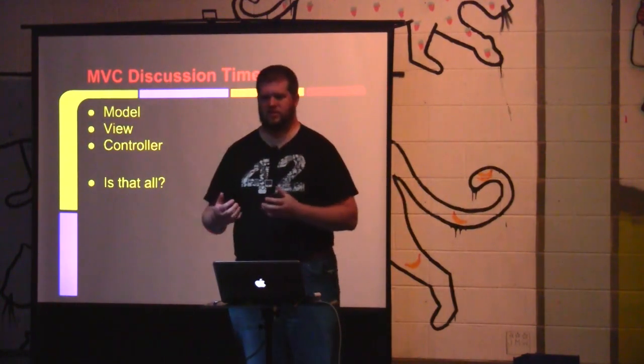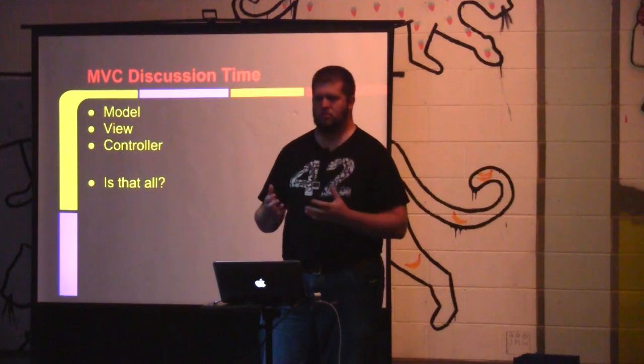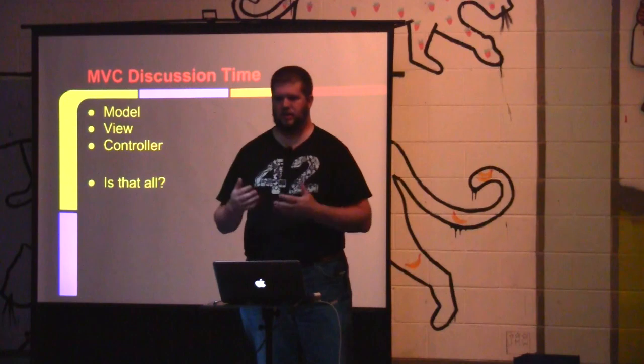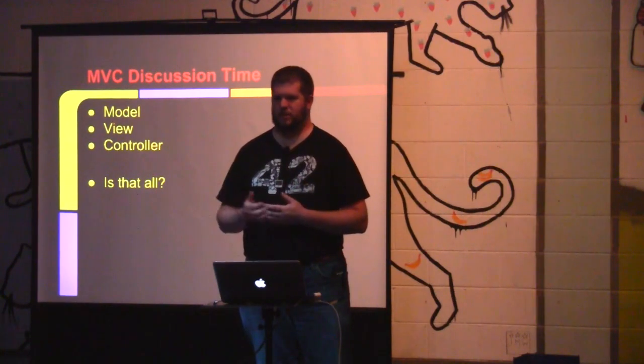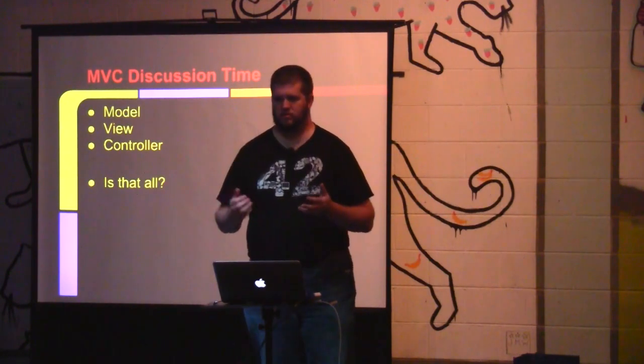So MVC allows us to separate what the responsibility is of different things. Our view in MVC is responsible for what we're going to display. Typically it's going to be HTML. It might be something like JSON or XML, but it's going to be the actual output or display of whatever it is we're trying to do, right?